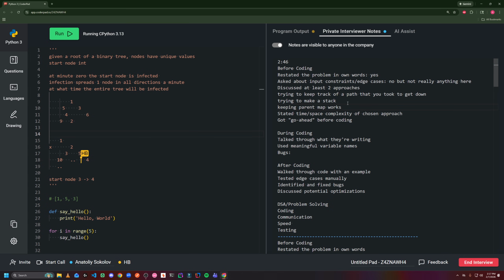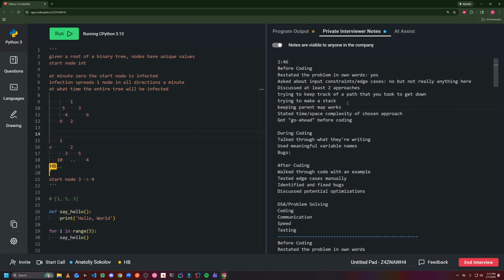Once you get to 5, then I guess you would do BFS from 5 and you would check its children while also checking its parent. And then from the parent, you have to iterate down again.